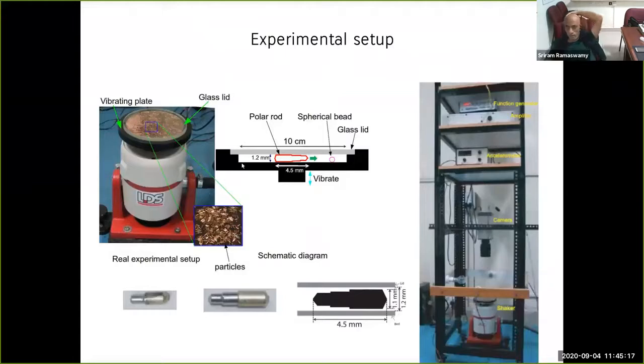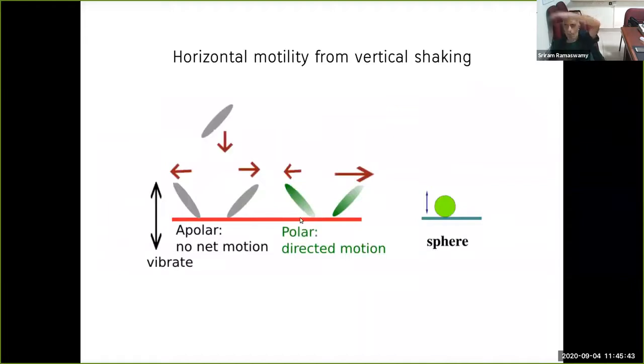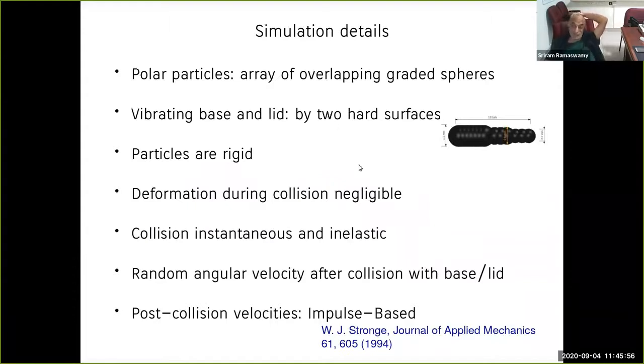This is tested in Ajay's lab in this vibrating system. You shake stuff up and down. This is the sample cell. These are big particles, half a centimeter length, about a millimeter in diameter. And there's beads which are about a millimeter in diameter. The rods are brass, the beads are aluminum. The rods shove the beads around. In this case, they just strain the lattice. And these guys kind of walk. What's happening really is you're tossing it up and down. And when they come down, because one end is different from another, they end up walking in one direction. A sphere doesn't walk because you can't tilt a sphere. You can recreate this in simulation that Hush, Sony, and then Raul Gupta have been doing and wrote in there. You can build the polar particle. You can really slavishly model every detail of the experiment, because you want to keep track of which microscopic feature is responsible for what behavior.